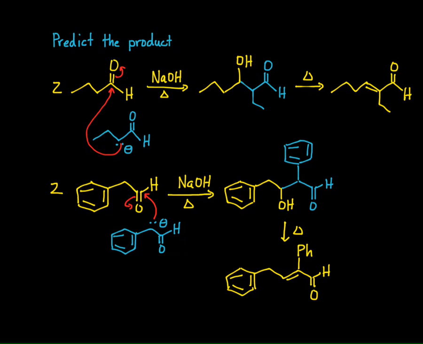Now, the reason why I form a double bond there certainly is because there are still alpha hydrogens present. So let's look at an example where upon aldol formation there aren't any remaining alpha hydrogens. So here's an example where I have 2-methylbutanal, and of course you notice on that alpha carbon there's only one hydrogen present. So we certainly can get addition occur.